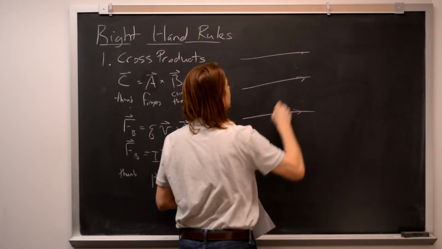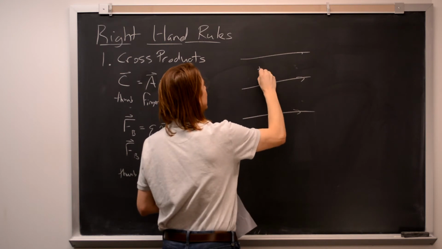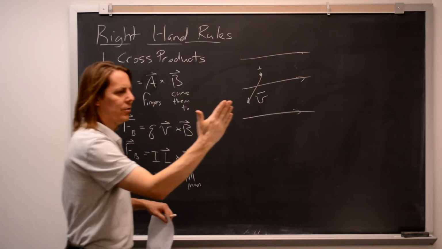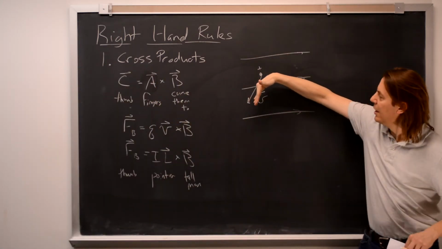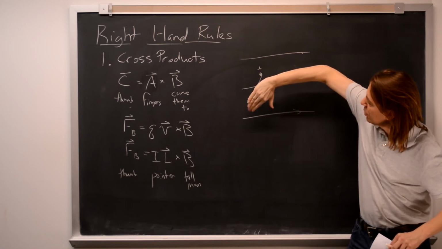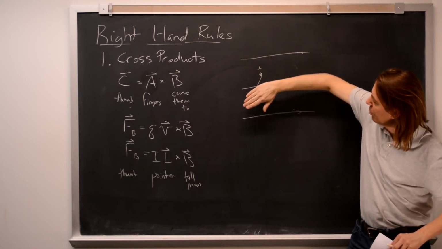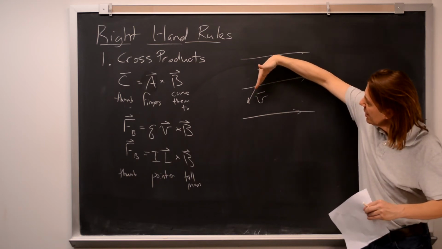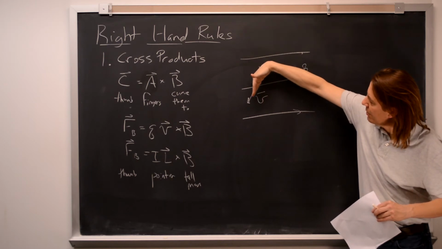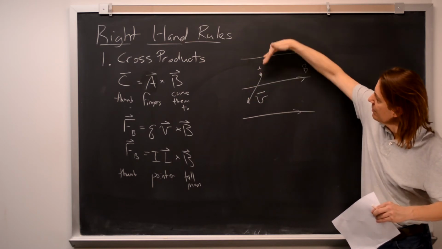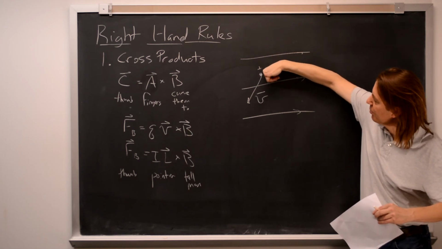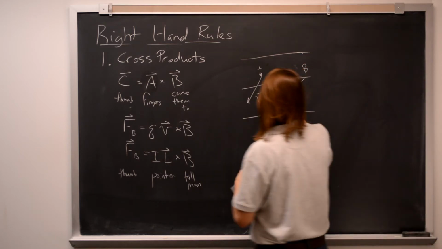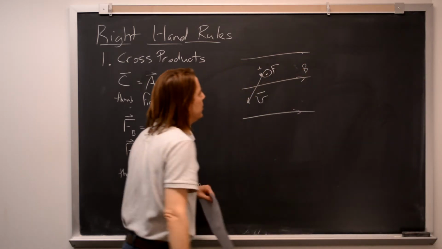So there's a B field to the right, and there is a positive charge moving that way. If we're going to use this method, then fingers along V. If I put my fingers along V like that, they wouldn't curve towards B, would they? They would curve into the board, and B is to the right. So you've got to figure out how to turn your wrist where V is this way, and now I turn them towards B. Even though they are at 90 degrees, that's still turning it towards B. Fingers along V, turn towards B, and my thumb is out. So the force must be out.